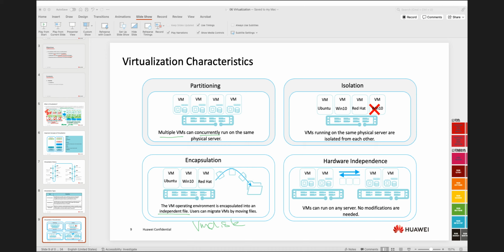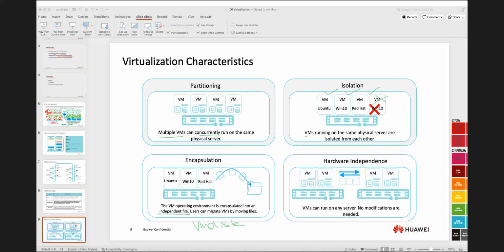And then you have isolation. So if some of the VMs fail, this is what you will see in virtualization: VMs can run on the physical server isolated from each other. So if this VM fails, it's down, but these would still be able to run and operate. You don't have just one operating system on one server running, you have high availability. If one goes down, there's backup, depending on if there were clone copies of each of the virtualization operating systems.